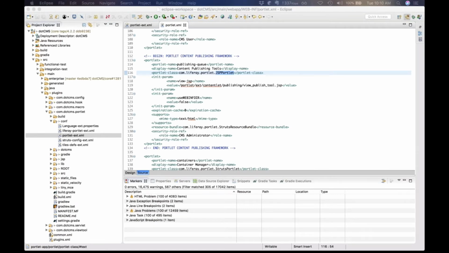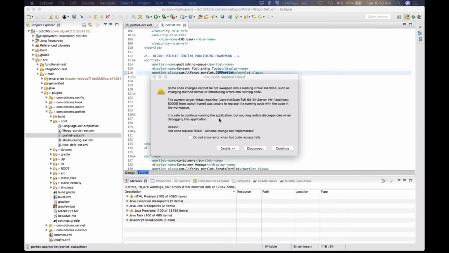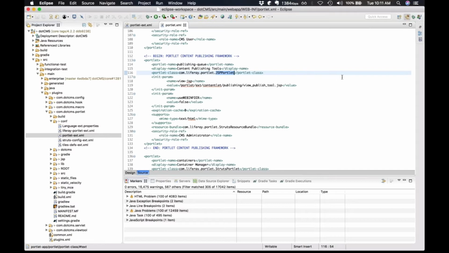You can use this as a base for your own portlet if you want to develop a new JSP portlet. Okay, the whole code replacement failed, but we don't need it anymore, so I'm going to disconnect the remote debugging. You can use this as your own portlet, just change the values and the display names and it will work.